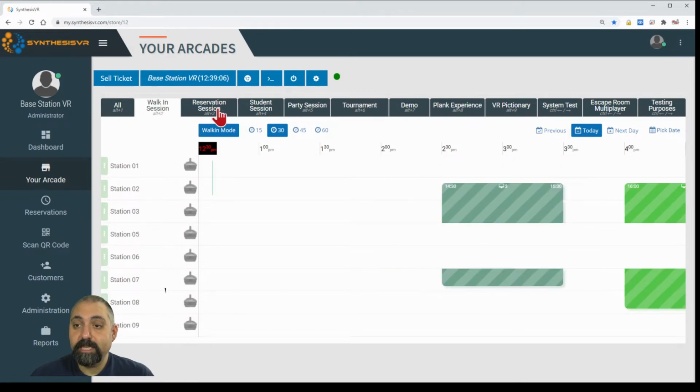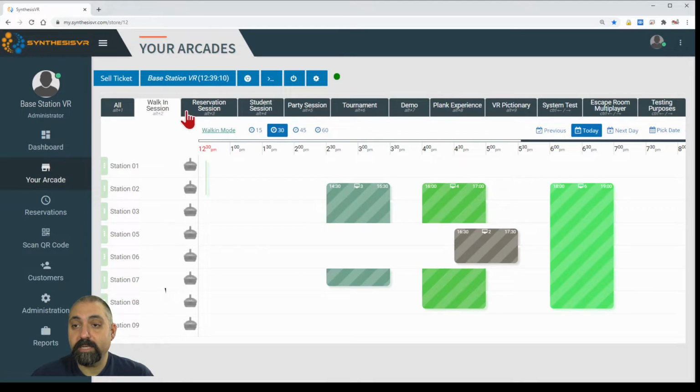By clicking on these, when you create a walk-in session, which we'll talk about in a second, you can have a pre-selected experience type. But we're going to do it from the all, and we'll show you how that might work. The other thing you'll notice is that there are keyboard shortcuts underneath each of these buttons, as well as all over the page where it has a variety of different experience types. If you hover over them, it'll show you what the shortcut is.